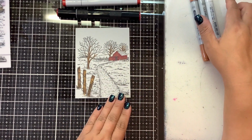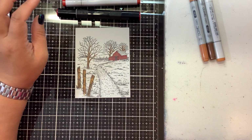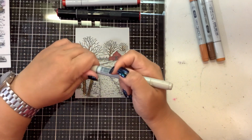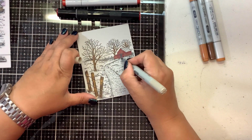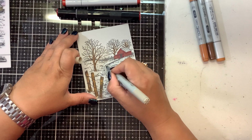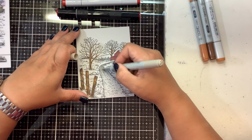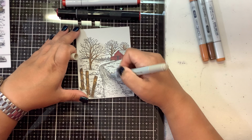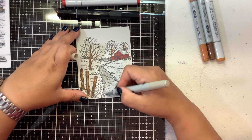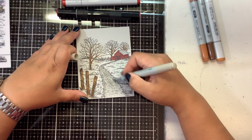Okay, now I want to do the pathway, and I want the pathway to kind of look a little muddy. So I'm going to go with some warm grays. This is warm gray number 3. Because if we're going to act like we have some snow here, we want it to look like this path has been used. It's muddy. Some snow tracks in there.